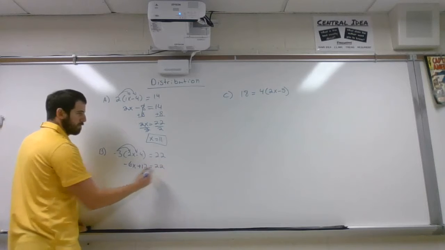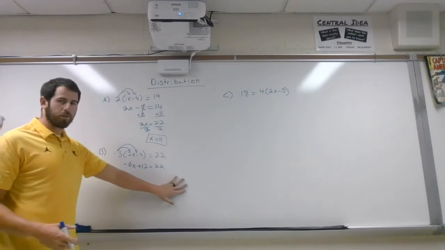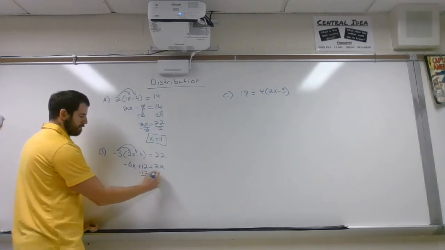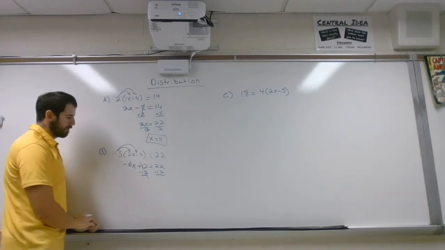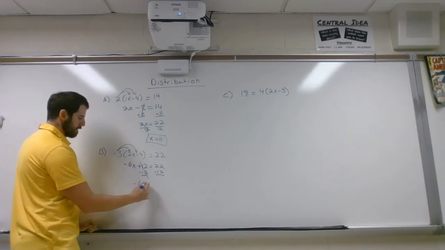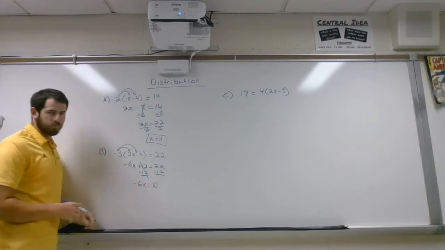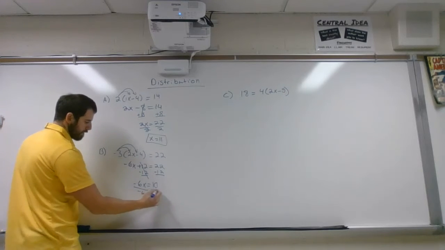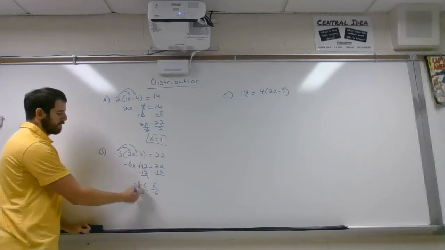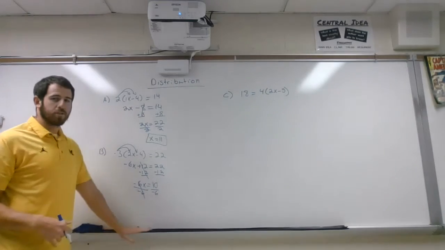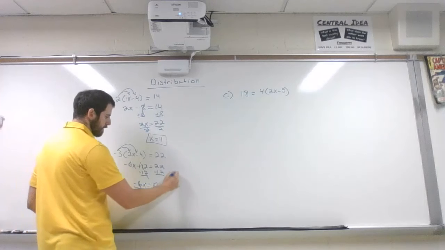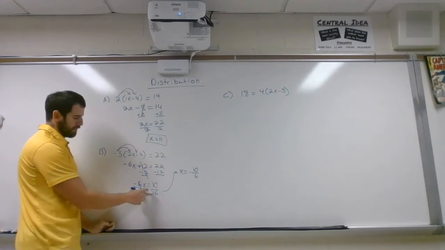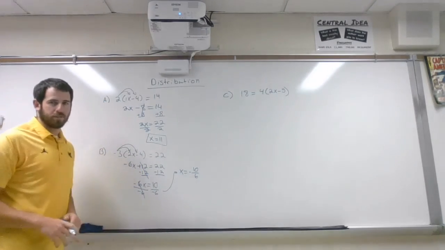And then equals 22. So again, 2-step equation. From here, subtract your 12 from both sides. Now I get negative 6x equals 10. And then from here, I'm going to divide by negative 6. This is where some people need to realize you can reduce. We have x equals negative 10 over 6. You'll notice I migrate that negative to the top of the fraction in our answer.